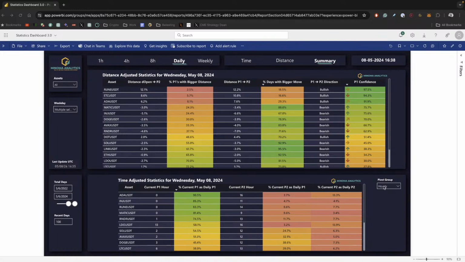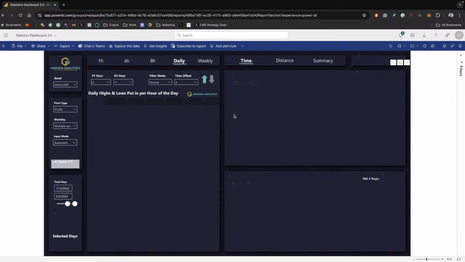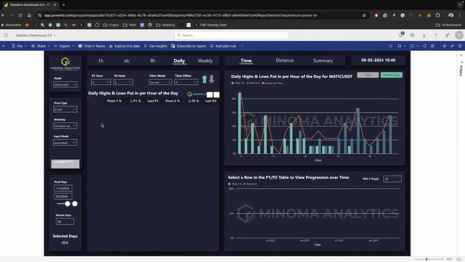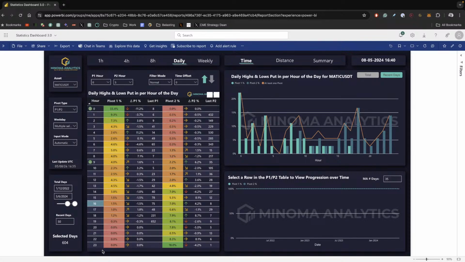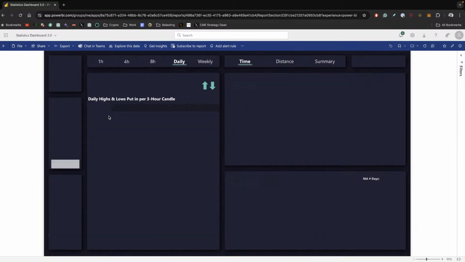And two more things I need to discuss. So here you see pivot group, hourly. Basically, you can choose hourly and 3 hourly. We already know that in the time statistics we can look at the data in single hours of the day, so we have hours 0 to 24 right here. But what we can also do is press the up arrow here, and then we can look at clusters of 3 hours.